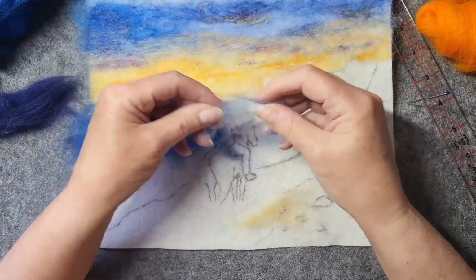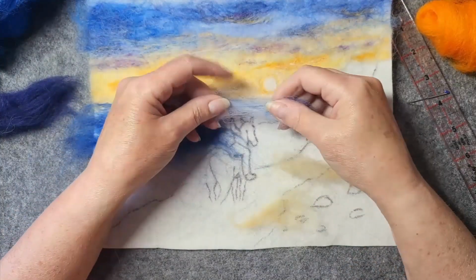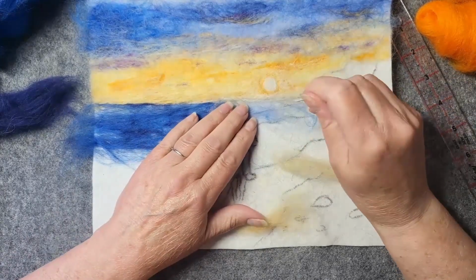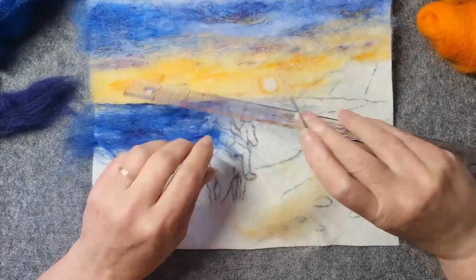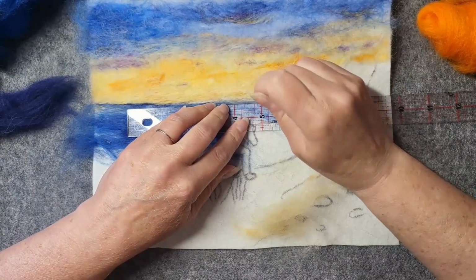I'm now mixing together some lighter blue. This is to go on the light side, basically the same as the dark side. I just want to cover it all in this colour to give me a base to start and put the lighter colours on in a moment. Again, I'm checking the horizon line to make sure it stays level.